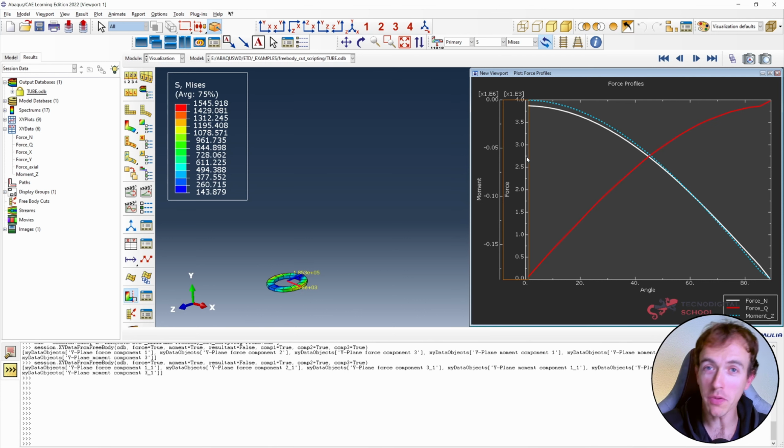It generates a new viewport and it creates a custom plot for us in which we have the axial force in this white color, the shear force in this red color. We can see that these forces are complementary in the end. We're rotating 90 degrees, so the value we have here around 4,000 is the same as in the shear force diagram. And for the bending, we also have this dashed blue line that doesn't go to 0. Actually, it's maximum because it's this axis here on the left. Minus 0.18 times 10 to the 6, somewhere like that.